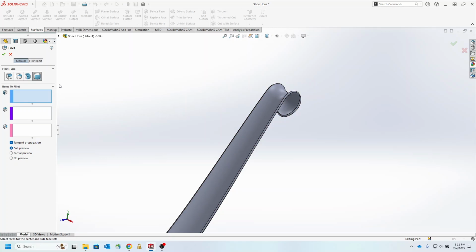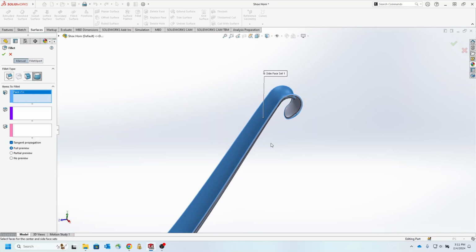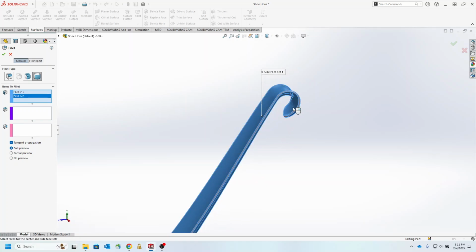For face set 1, we are going to select the outer surface of this shoehorn, which is fully selected here. And for face set 2, I'm going to select the inner surface of that.